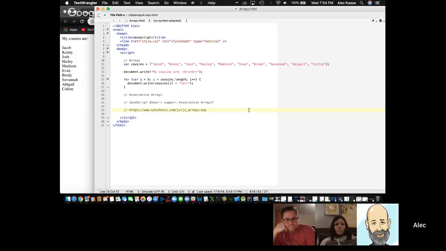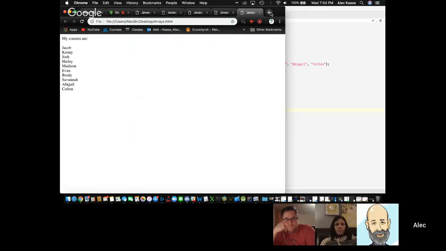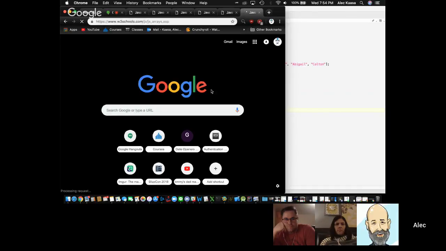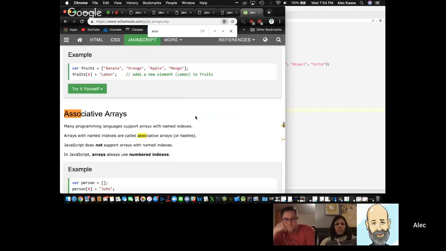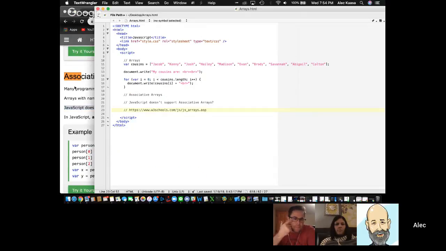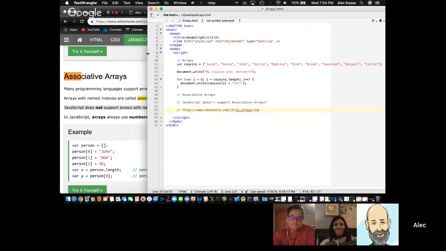And the other subject in the Excel document said associative arrays, but as I was looking up associative arrays, let's see, W3Schools says JavaScript doesn't support arrays with named indexes, so I wasn't sure about that. So that's all I've got there. But no, I think that's right, because I found that at several other places as well. So did I. So if we're wrong and it is included on the spreadsheet correctly, then I guess we will hear about that, and then we can fix that.